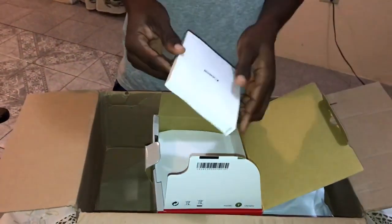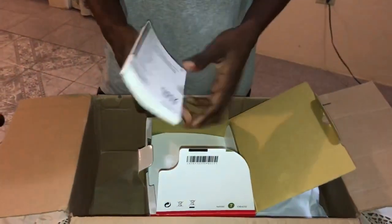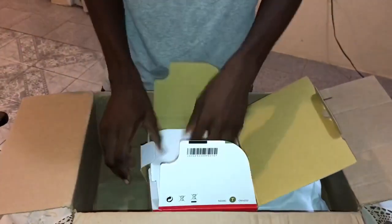First thing is a manual. I'm gonna read this because you get YouTube. I just go on YouTube and know everything. Don't worry about that.